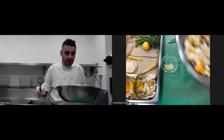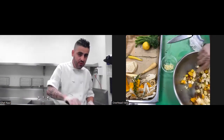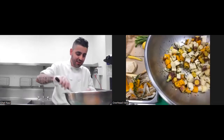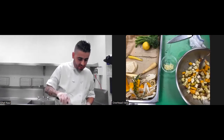And after I'm gonna mix it. You guys can use the hands, you guys can use the spoon. You guys see all the nice colors around. Fresh herbs and garlic. It looks great.